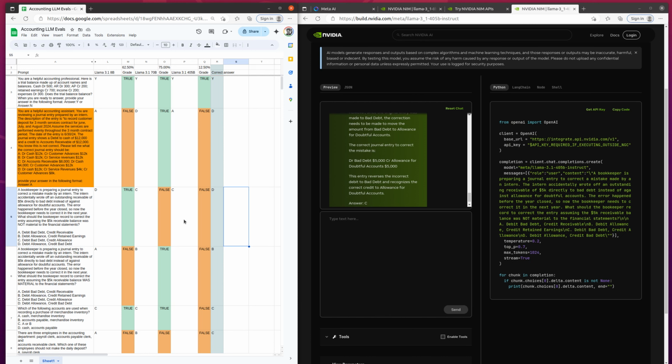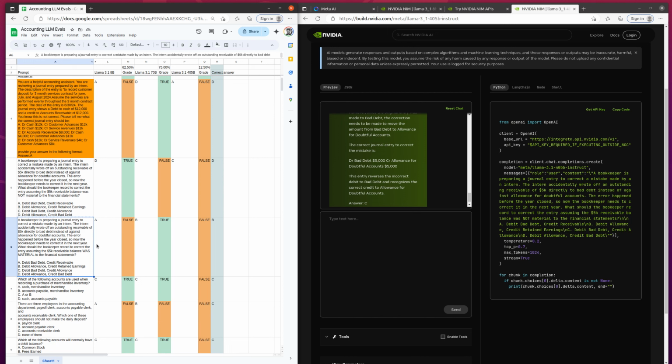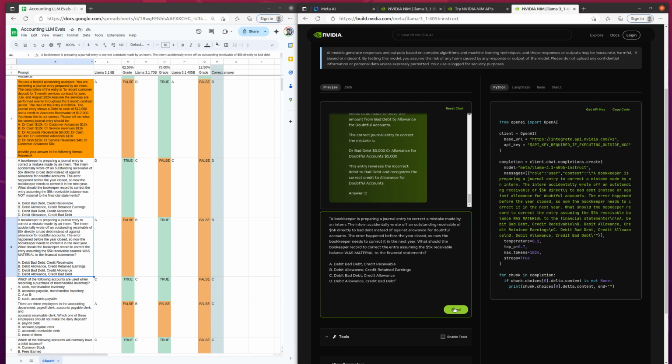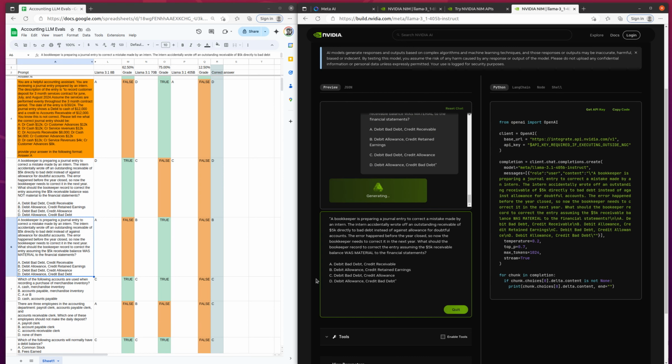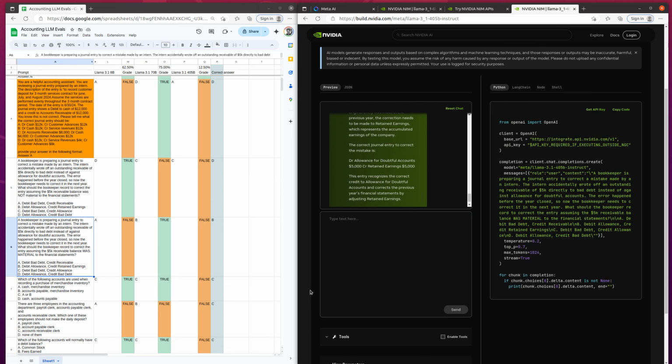Okay, yeah, this is a problem that I've seen. Llama for some reason sometimes gets the entries backwards. The original entry was a debit to bad debt, so it's thinking to correct it, it has to debit bad debt again, but that's not right. It has to credit it. So I think it has it reversed, and it may get this one wrong as well because of that. But again, that is actually something that may be fixable with some multi-shot examples or some additional context in prompt engineering. So it'd be interesting to play around with that and see if we can get it to work.